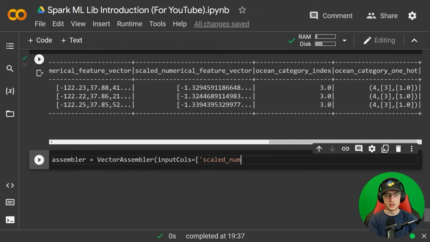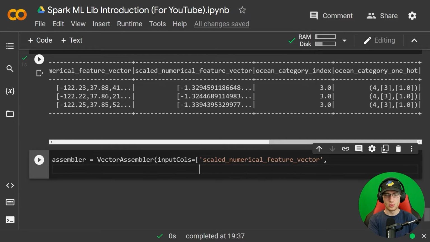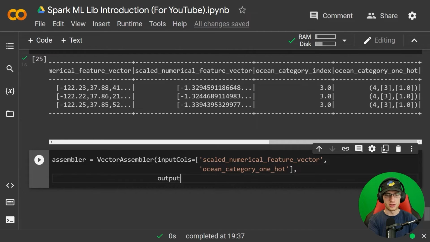It'll be the scaled numerical feature vector with the ocean category one hot, so that vector we just created before. We want just one output col. Output col is equal to final feature vector. Okay, it's that final vector that for each of the rows, we just have that one vector that we want to pass representing the input for that model. So input and output are that.